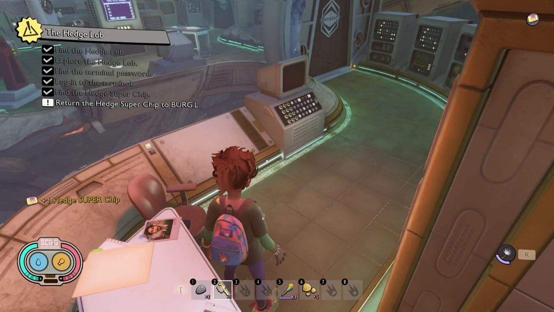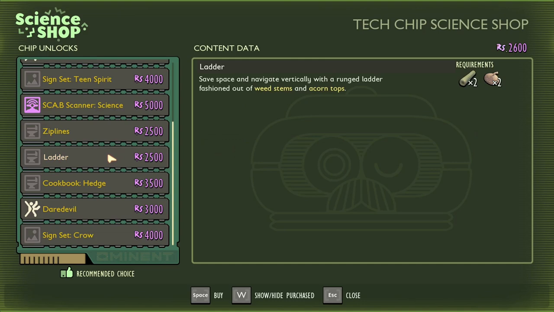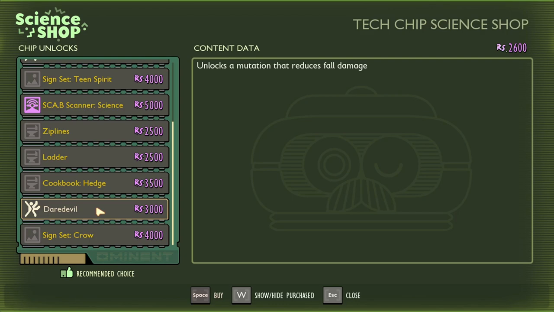This chip unlocks the following recipes: Zip Line, Zip Line Anchor, and Zip Line Wall Anchor. Letter, Cookbook Hedge, Lavagna, and Mac and Beats. Daredevil and Sign Set Grow.